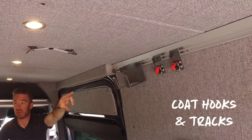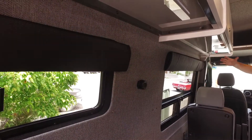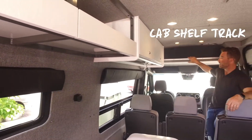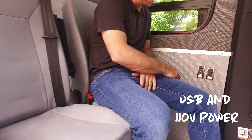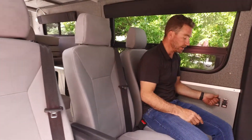It has coat hooks and bags that we pointed out before. This one also has track underneath to put down iPads. Any kind of TV thing — iPad Pros have been really popular. Awesome track up here in the front of the overhead shelf as well. Any passengers sitting here — this has got USB and 110 power, supported by the Goal Zero in the back. Live all the time, so plug your devices, laptops. Good to go.